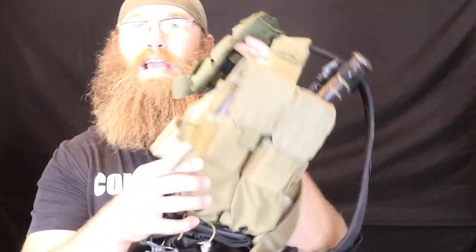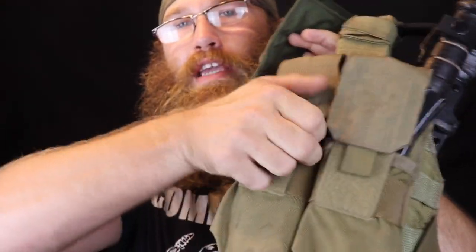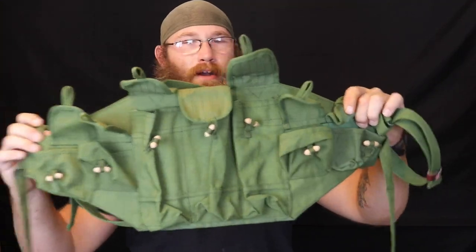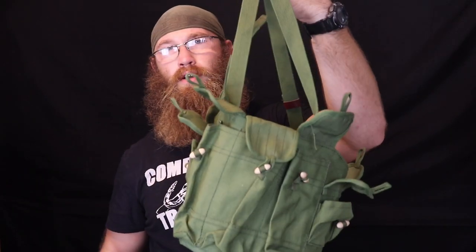Also, good news is that Eagle Industries 2x2 M4 pouches do fit AK mags, so that's going to work nicely on my drop leg rig, and that's another reason that I would say don't go with Kydex mag pouches for your belt. Then, coming up, I'm going to modify this to be a better rig, putting better flaps on it, put MOLLE on the sides, attach a med kit. I'm gonna turn this into an H harness, so stay tuned for that in the future.